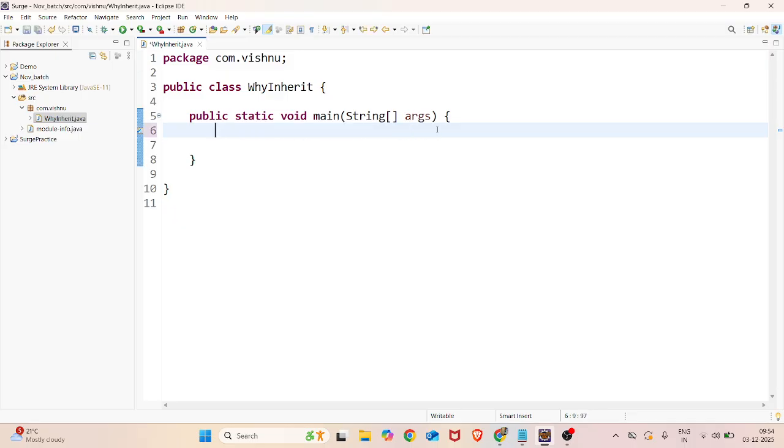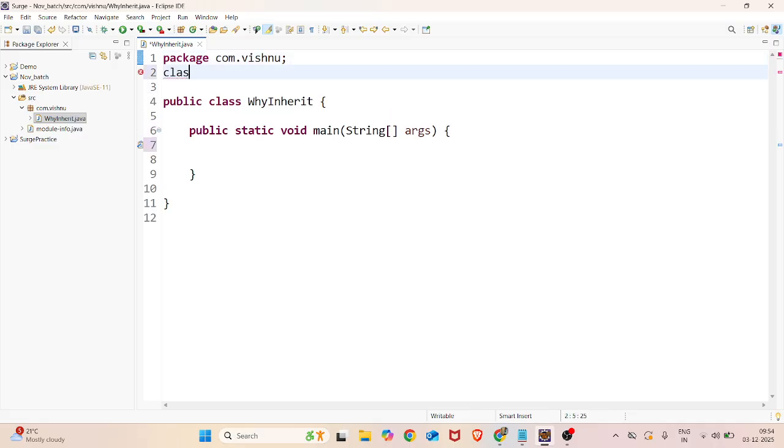Okay, first suppose I have this class. Imagine I have this class, and I'll create another class also. Suppose class simple is my class.